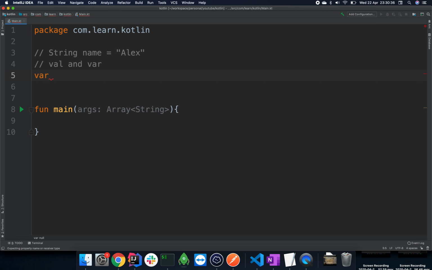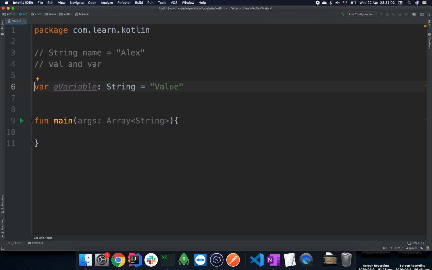I will give a name to the variable, so a variable, followed by a colon, and then we give the type of the variable. Let's create a string, and then equals the value of the variable, which is value.